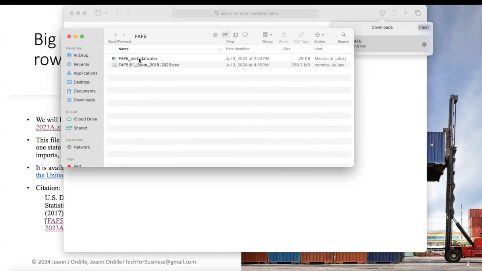We have 2 files. This metadata file, which I tend to call a data dictionary, describes the meaning of all the columns in the data set. And it also provides keys for interpreting codes that are entered into the columns. So sometimes, for example, the states in the United States are coded by numbers. This file presents to you the key for translating those numbers into actual state names. And then we have the CSV file, which includes all the data. So we're ready there.